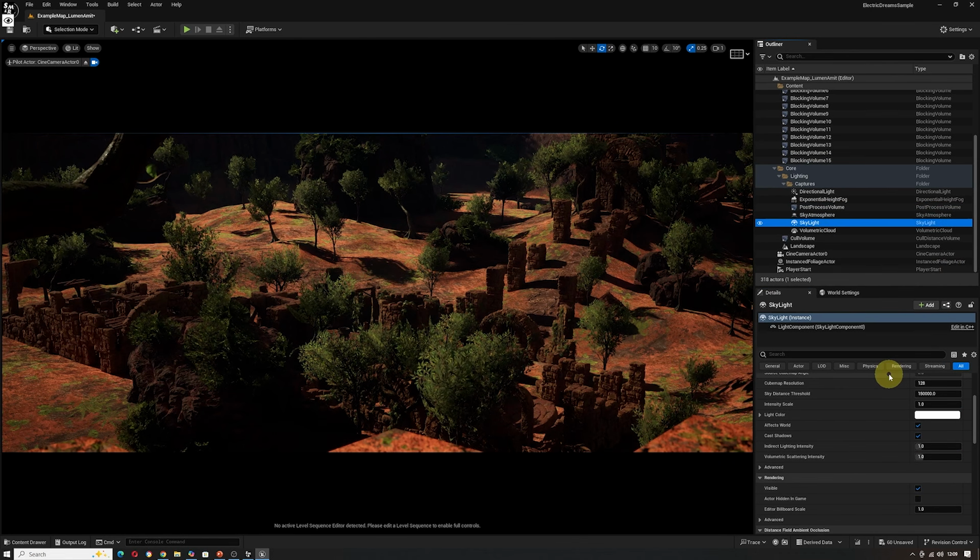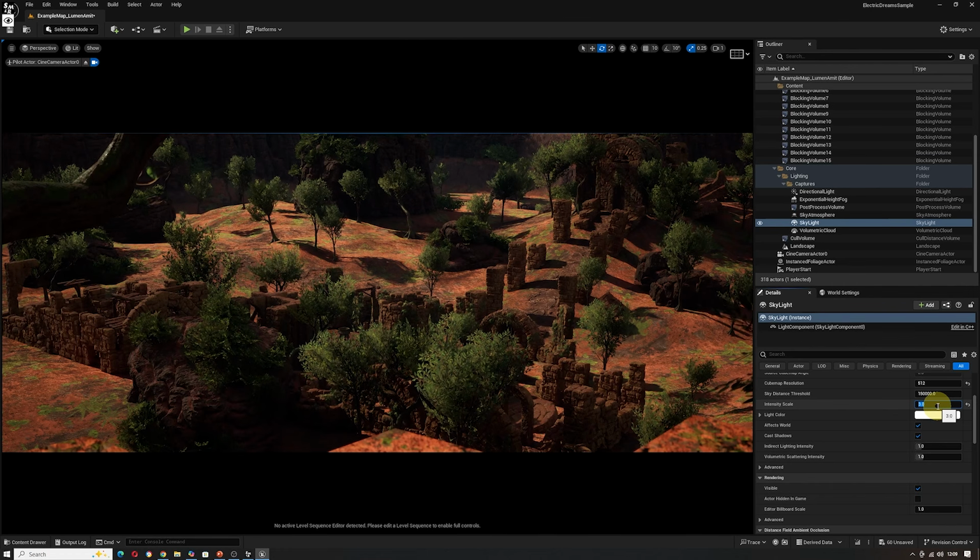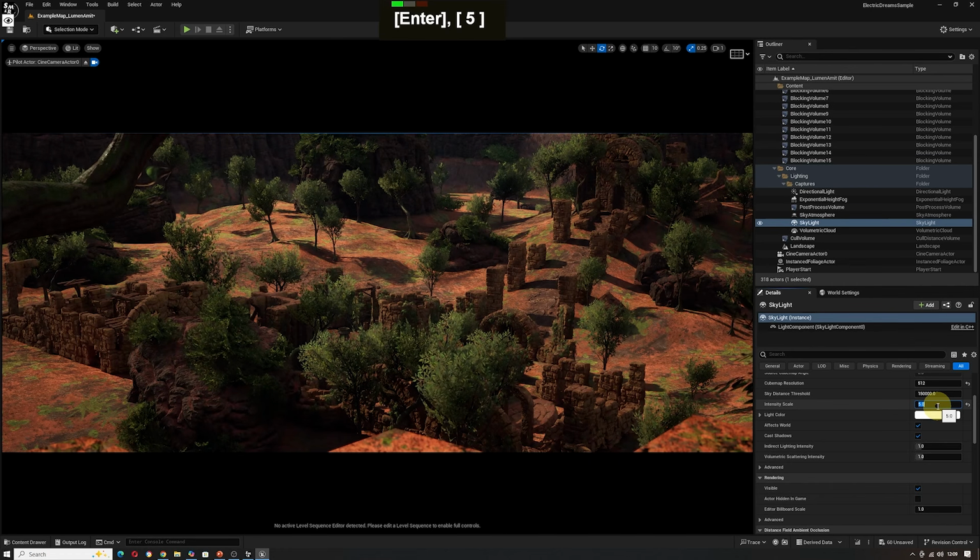Now, I will also, from experience, just create 512 cubic resolution, and I will do the intensity scale a bit higher because we want to have a good starting point of how the light actually works in the environment, right? It wouldn't be completely black. So let's start with 5 with possible adjustment that might be required.